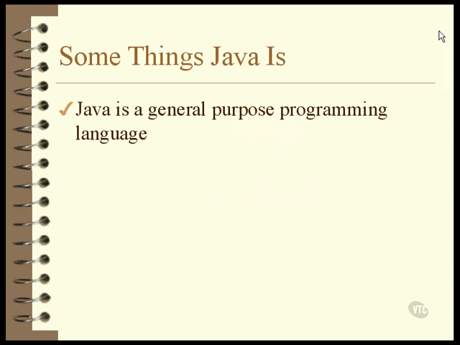It's for writing programs, any kind of programs. Sure, it has some special purposes, such as writing embedded programs for cell phones, microwave ovens, and VCRs, but these are just specific applications of the same general purpose language. It can be used to produce animated applets that dance around in a web browser, but that's just another application of Java as a general purpose language. Any program that can be written in any language can also be written in Java. Other general purpose languages may be more or less suitable than Java for a specific application, but there's nothing inherently included as part of Java to prevent you from writing any program you like.